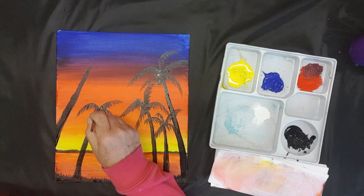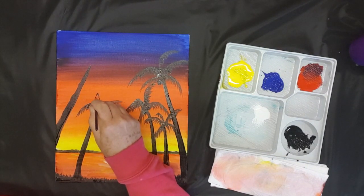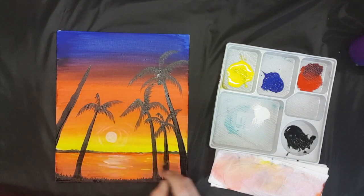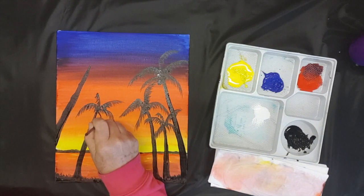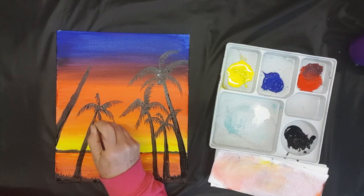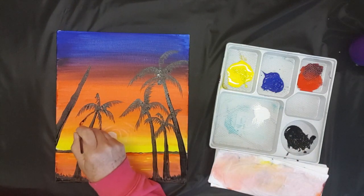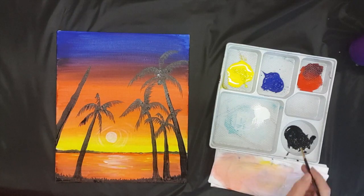It's a silhouette. Right, where do I want one going straight up? There we go, I'm going to make one going straight up. That one's got some fronds that flick off that way. And one coming down, I think. Looks like it's facing down this way. Another one there. Don't need to have too many. You can actually get away with just four.